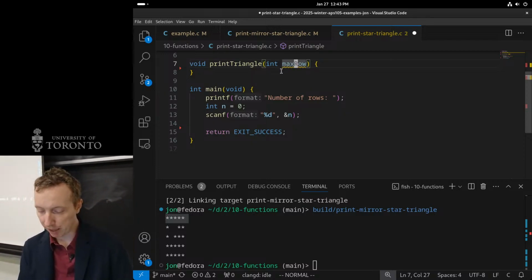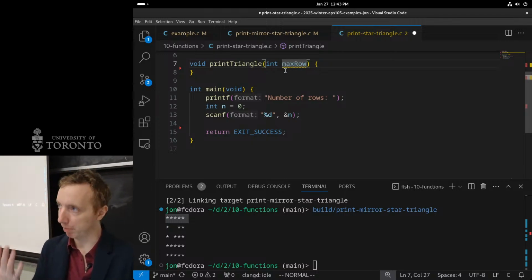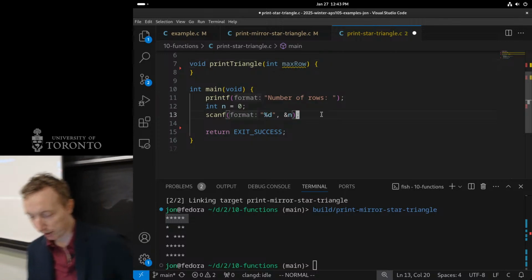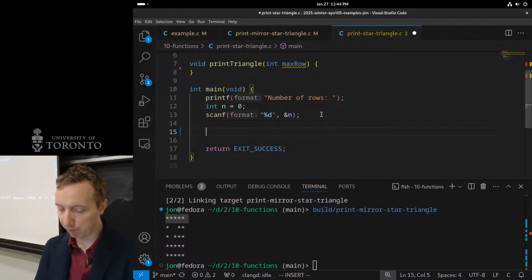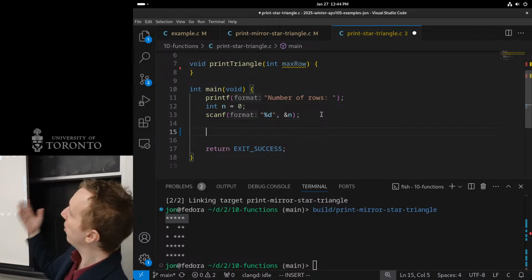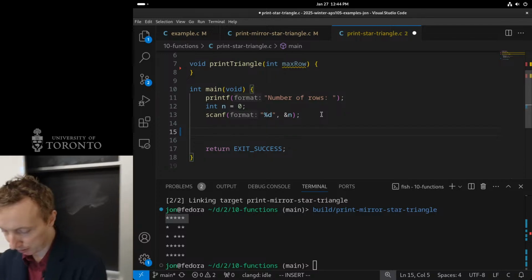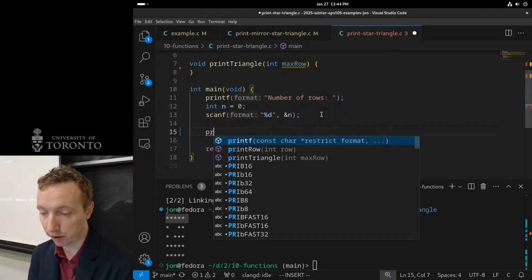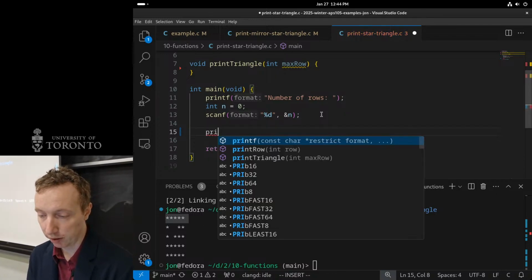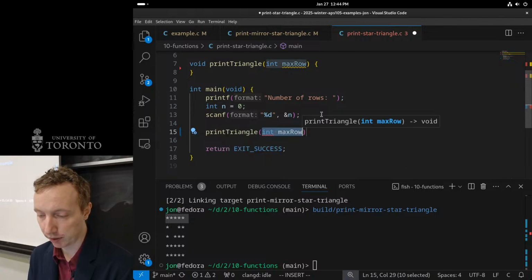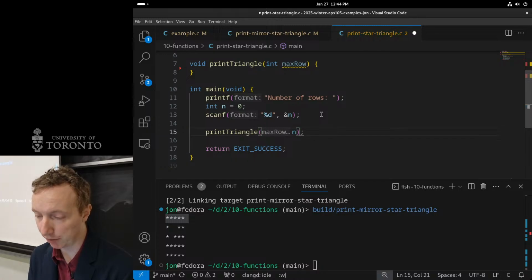I could call it max row, num rows, again, depends on whatever you feel like. And then here, instead of just writing my for loop, I can just call that function based off the input. So I could call print triangle and then give it the input I got, so the names do not have to match.